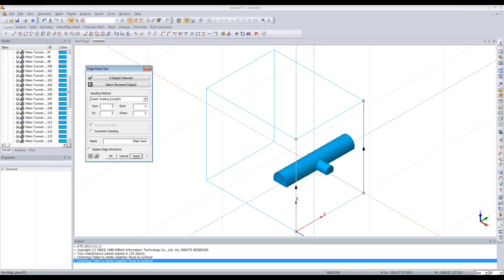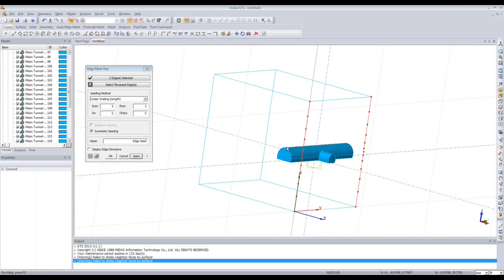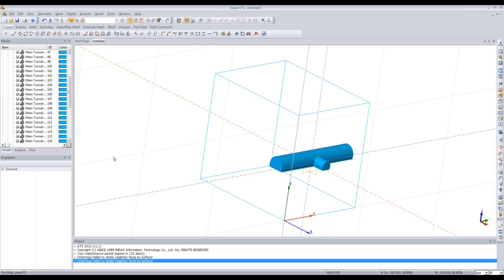And then let's enter 9 and 2. We'll do symmetric seeding, so it's even. And these are just the divisions that you're going to be using. It'll be easier to understand once I turn on the preview here. As you can see, as it goes deeper in towards the center, since it's symmetric, the meshing becomes finer. And that's fairly close to our tunnel. So we'll click OK. The meshing hasn't been done yet, but later on when we assign the meshing, the program will recognize that we entered these edges to be finer along these portions, or along the middle sections.